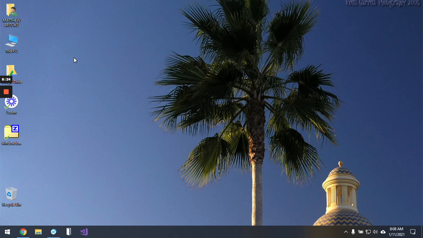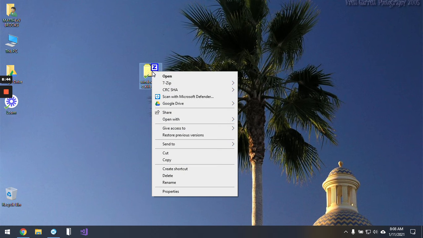I didn't say double click it, did I? Don't double click it. So I'm going to right-click on that file. Right-click on the file. You're going to have different choices here.